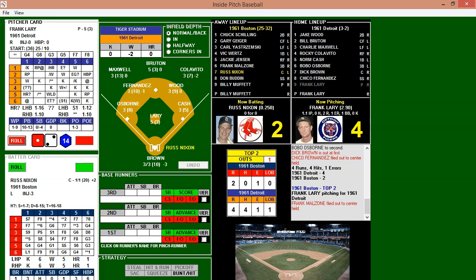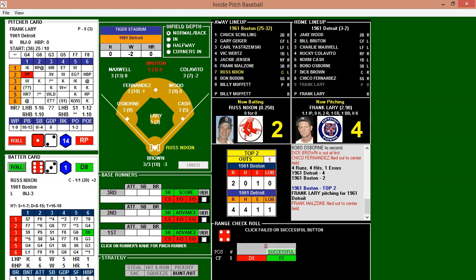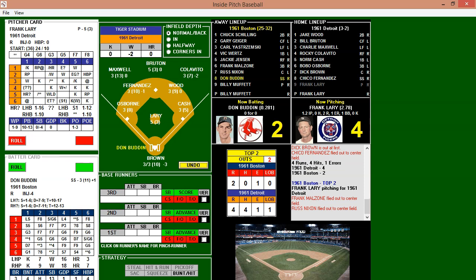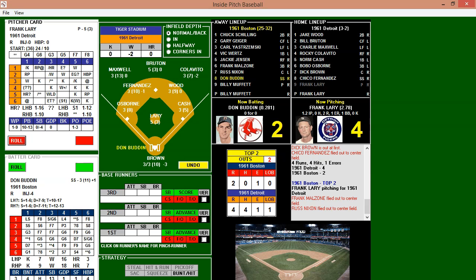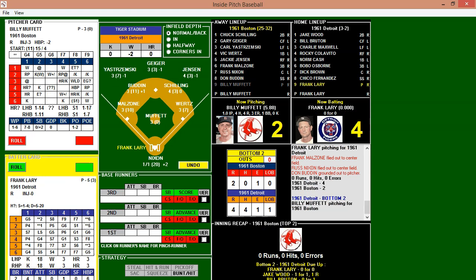Here's the pitch. That'll be a range play. And Bruton makes a great running catch, robbing Nixon of extra bases. So 2 down now for Don Budden. Budden hitting .281 in the replay with 20 runs batted in. Still looking for his first homer. This would be a great time for it. 3-2. And he takes ball 3. Next pitch. Ground ball back to the box. Larry up with it over to Cash. And that will do it, as the Red Sox go 1-2-3 in the top of the second.